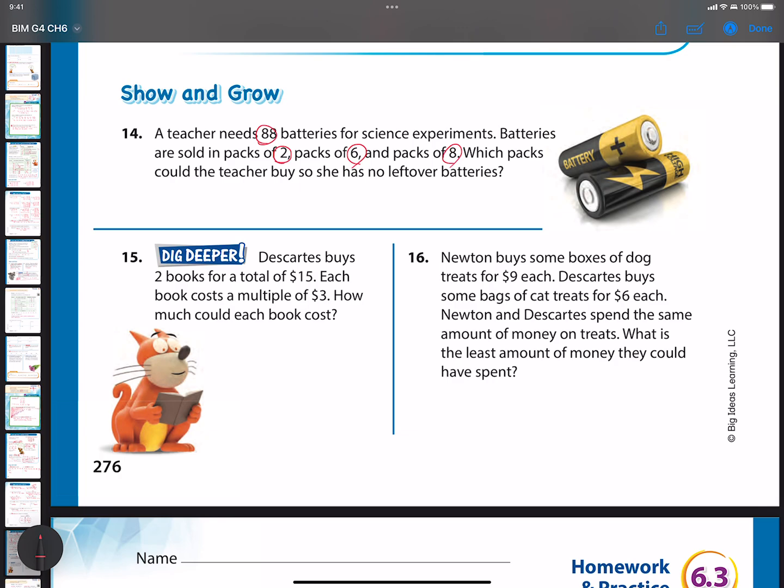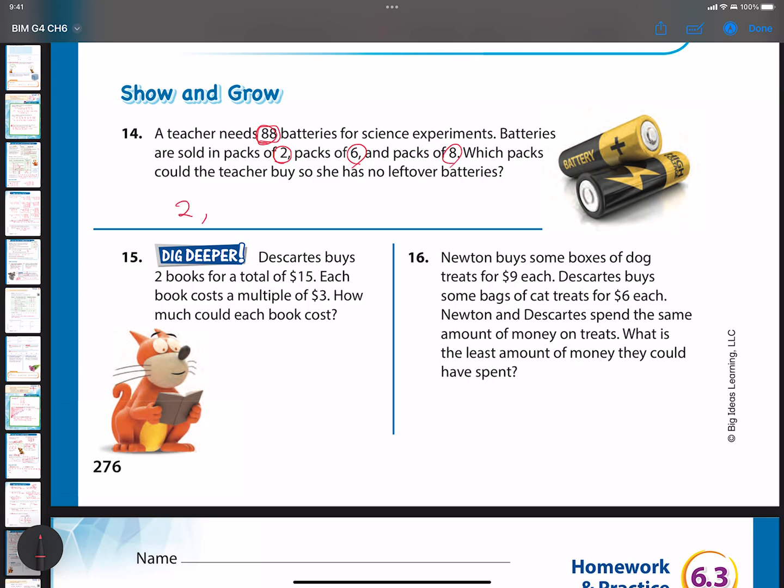Okay, so we need to find out what? The factors. Okay, if the 2, 6, 8 are factors of 88 or not. Okay, that's what we are going to find. So now let's check the divisibility rule. Of course, 2 is possible since this 88 is what? Even numbers. Okay, so 2 is possible first.